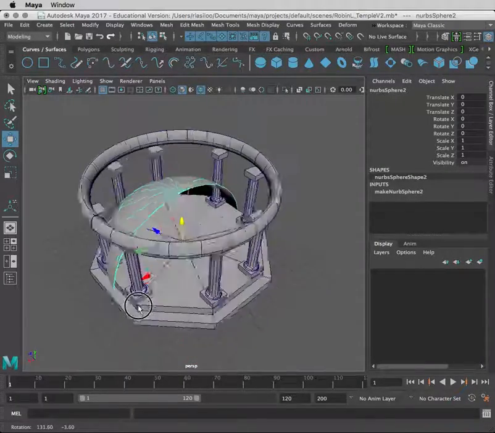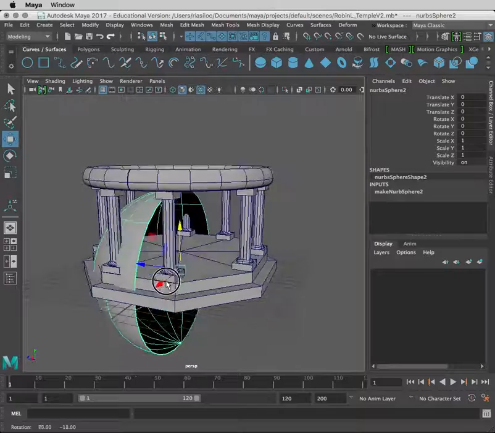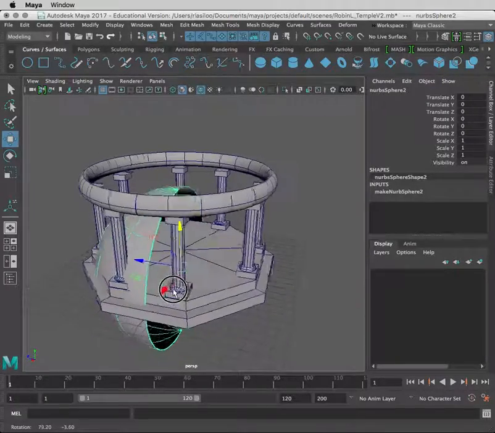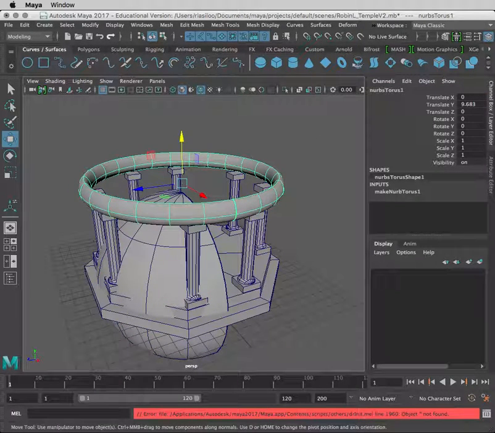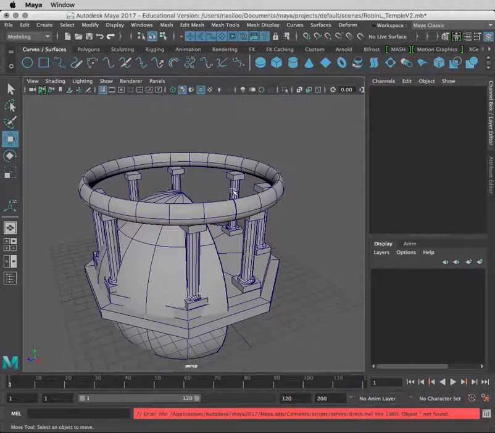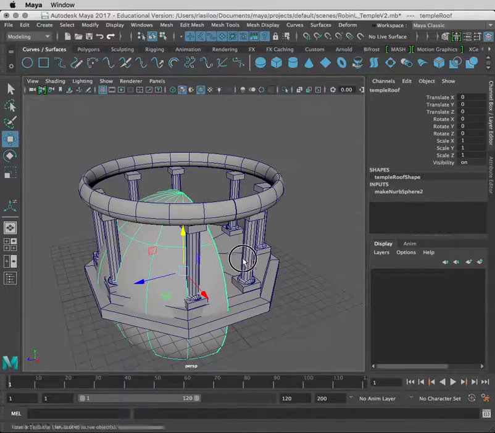Again, they're gonna give you the sideways treatment here, so you're gonna have to go in there and manually rotate it. But while this item is selected, I forgot to have you name it too. So this one's called Temple Roof, and the other object is called that word right there.